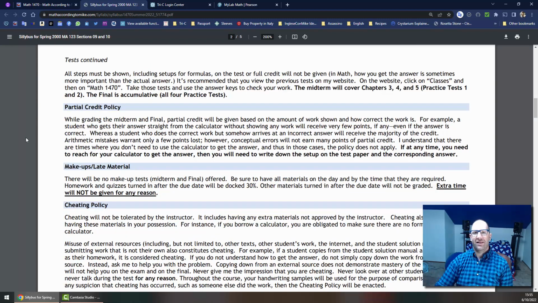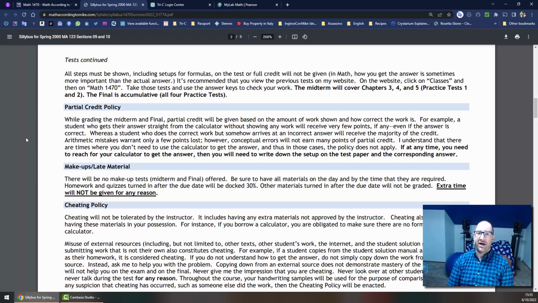Partial credit, I sort of jumped into this already. Again, show some work. If you got the answer wrong, but you have some of the right steps to get to the right answer, you just didn't finish it correctly, you're going to get some partial credit. That's basically how that boils down. But if you don't show any work, regardless if the answer is right, you're not going to get any points, or maybe 1 point as stated.